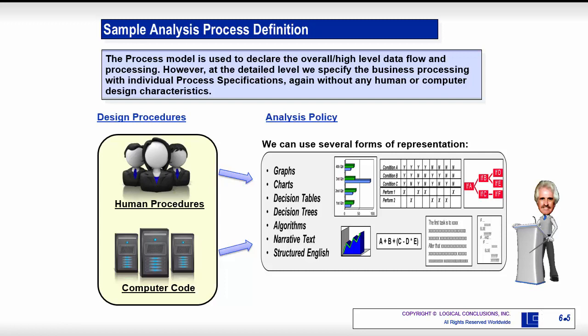Now, it's worth mentioning that whereas we may easily gather our own organization's human procedures, there may be a lot of business rules hidden in computer programs, such as inside of software packages purchased from our industry's vendors. If we want a complete analysis specification, we should extract any business rules from the computer programs and document that processing also. Let me show an example of a complete business process analysis specification.